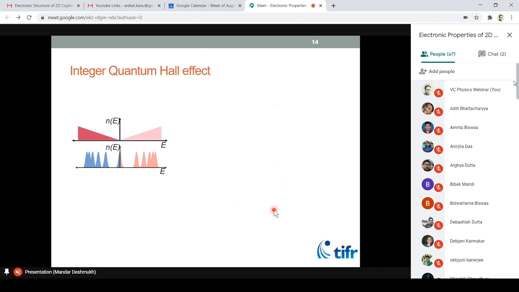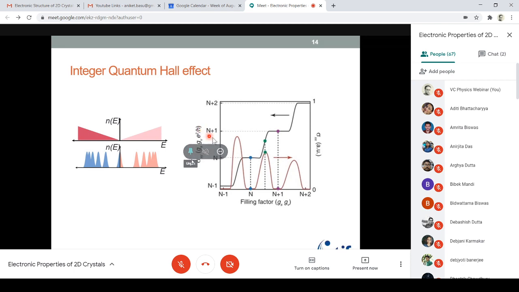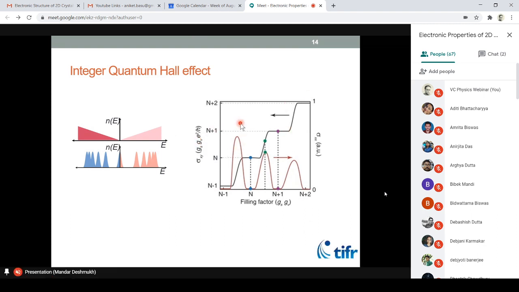So what one sees in quantum Hall is that if I measure the Hall conductivity, which is basically the inverse of the Hall resistance, it will show steps. And these steps are unique in that they're just a function of the charge of the electron and Planck's constant. They don't depend on anything else. No material parameter is involved. So you do it in graphene or some other material, they will be quantized in units of e squared over h, integral multiples of e squared over h.